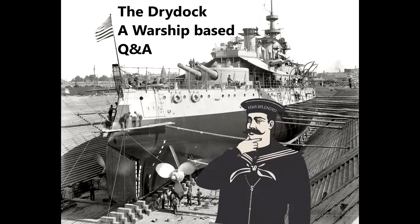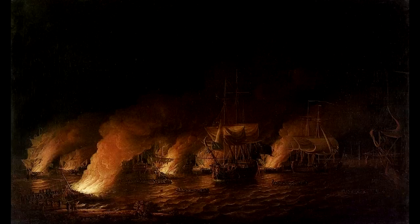Timo Fiebig asks: we know night fighting was very hard before radar, but the Japanese in WWII heavily trained for it — were there other navies previously, in the age of sail or earlier, that also trained for night fighting? I'm not aware of any navy that as a general rule practiced for fighting at night in the pre-steam era, though if anyone does know, it would probably be some obscure navy in antiquity — please do let me know if I'm wrong.